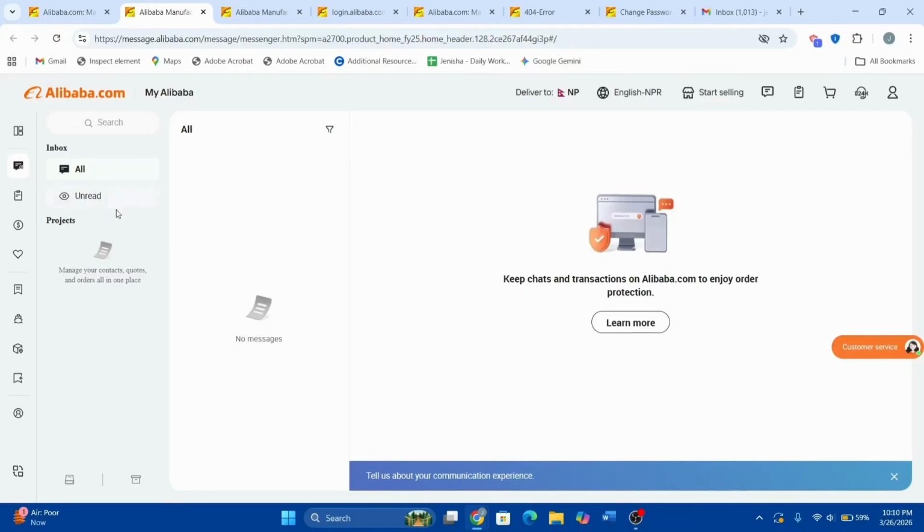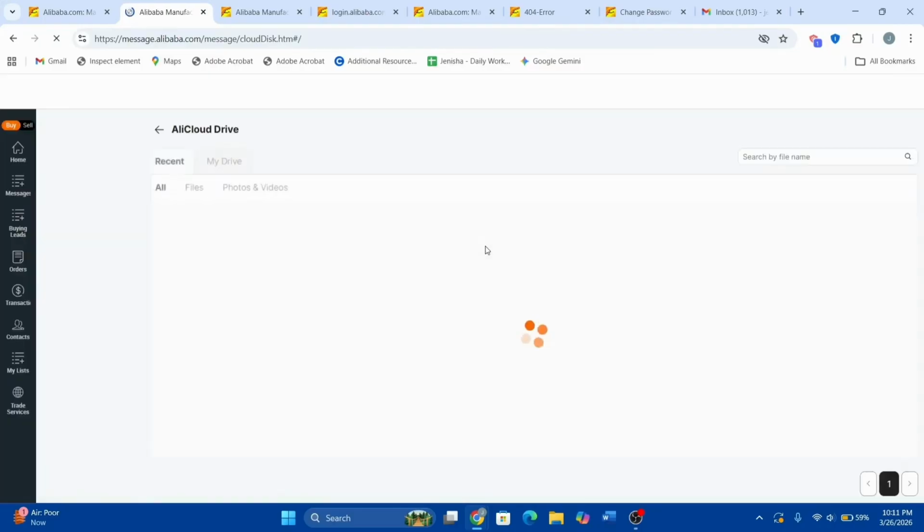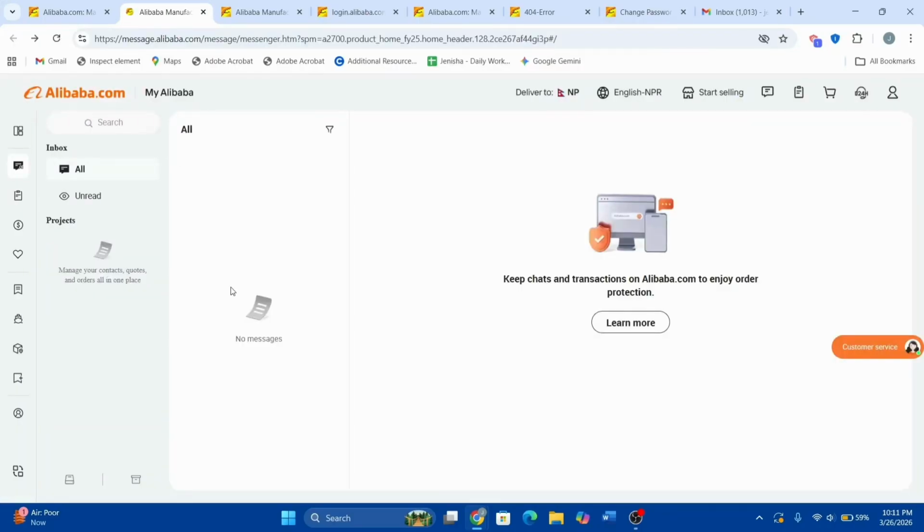After that, what we can do is go ahead and click on the conversation that we want to reply to. Once we're done, we can type in a message. So go ahead and type in your message, and we can even add links, attachments, or product info using the attachment icon and click on send.